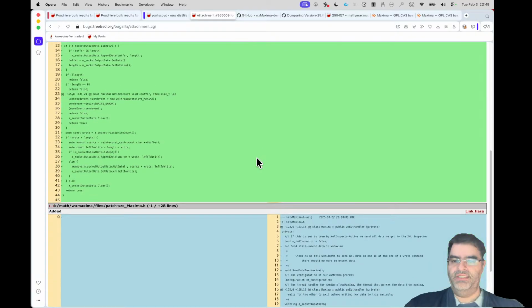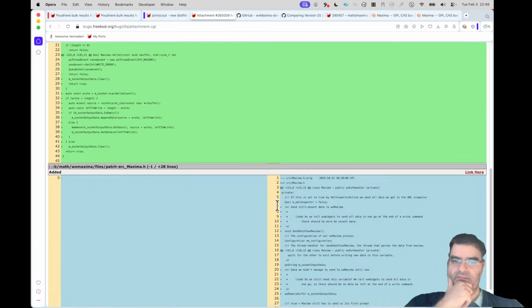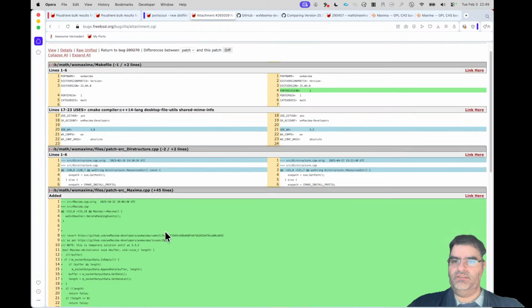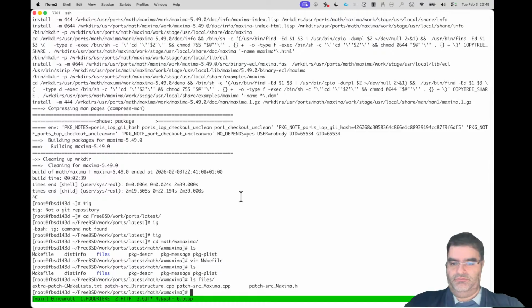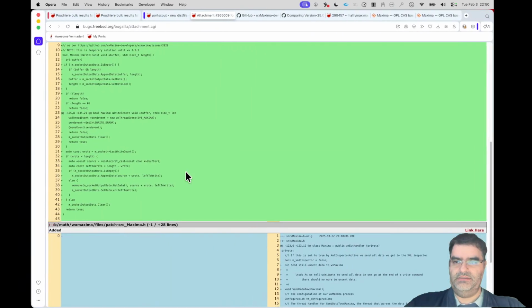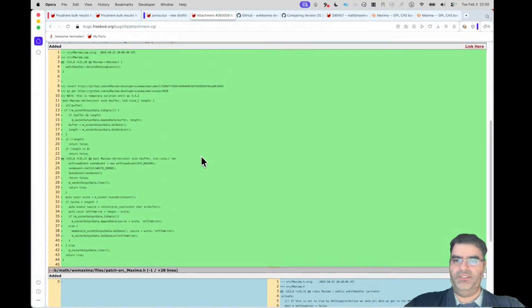And we don't need them anymore, right or wrong? Added, added. Okay, why is it clear here and not here? God knows. So remove files path source maxima CPP, and files path source maxima h, wx maxima, those are the two files, source maxima CPP, maxima h.